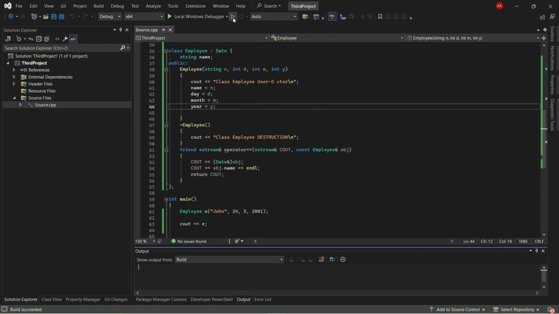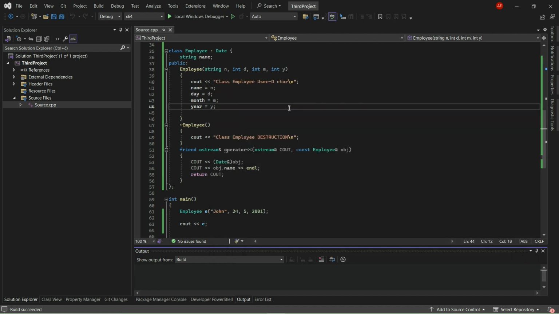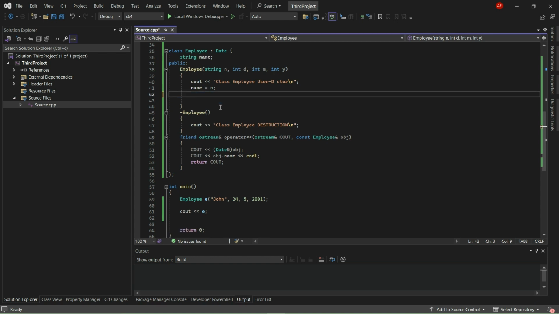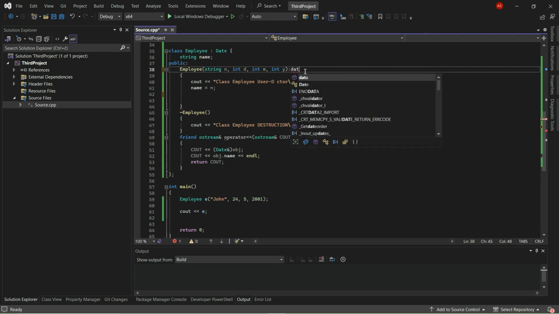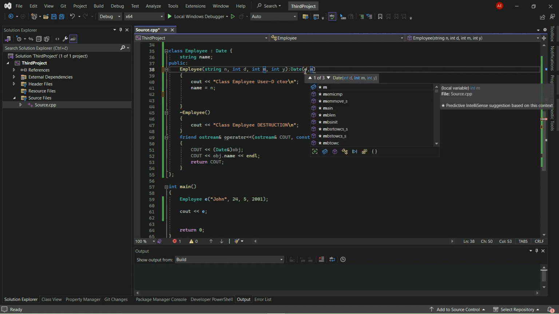And now when I run this code, you can see although default constructor is called in date class, then inside employee user defined constructor, those values are assigned to day, month, and year. But it is not good practice to do this. Base class should take care of its attributes, so I will call user defined constructor from base class. So day, month, and year.